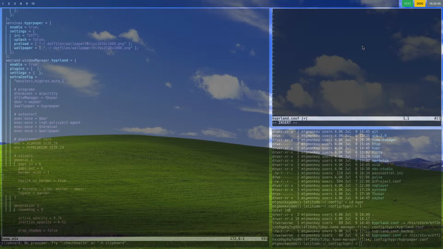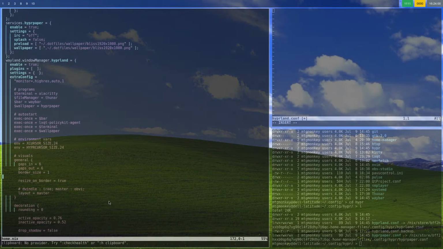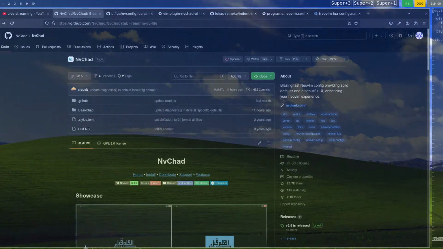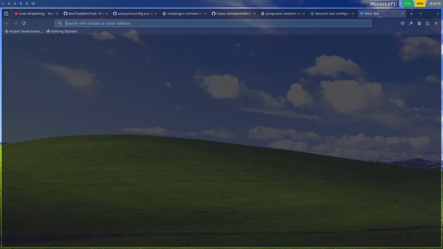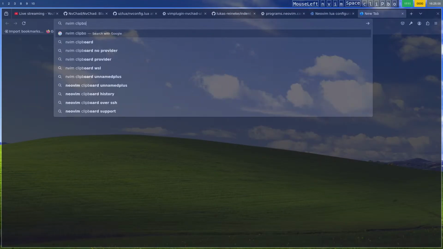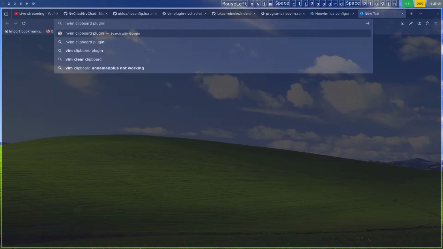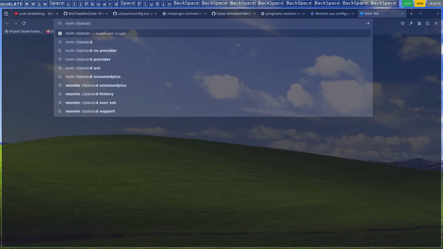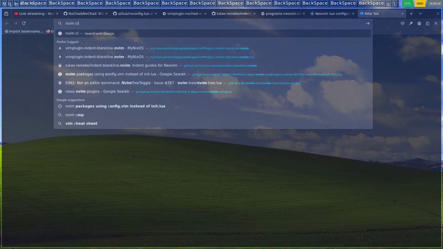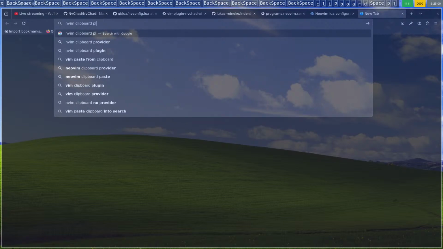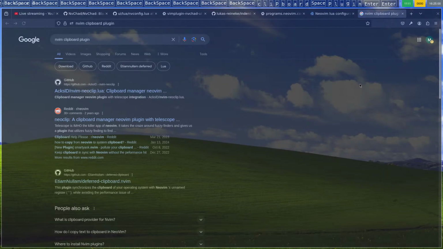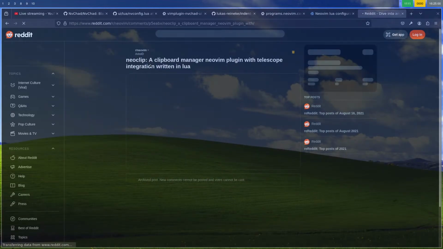See, I'm gonna make typos then. We just need to set up a clipboard. And then clipboard plugin. NeoClip.